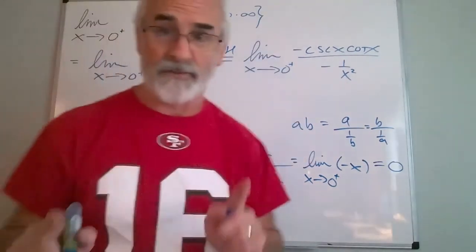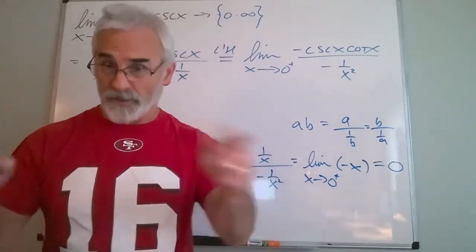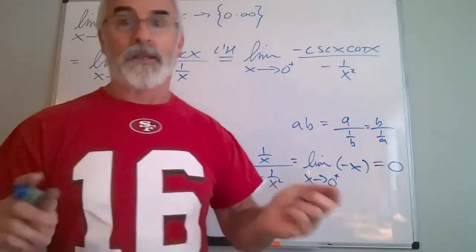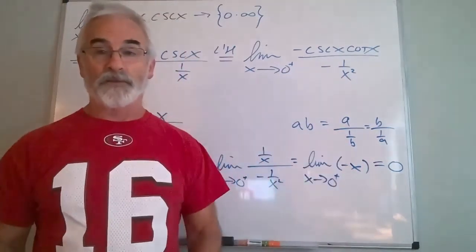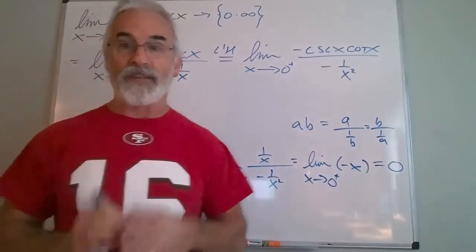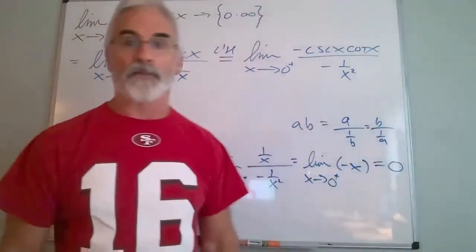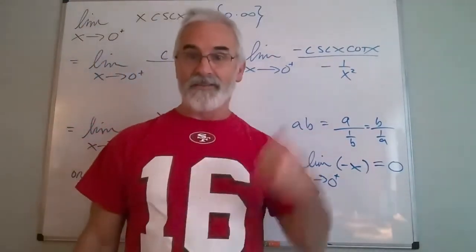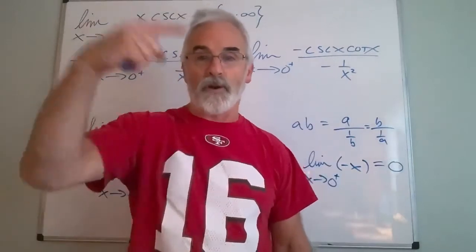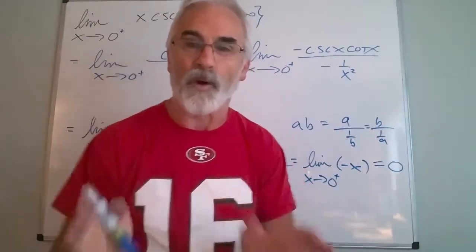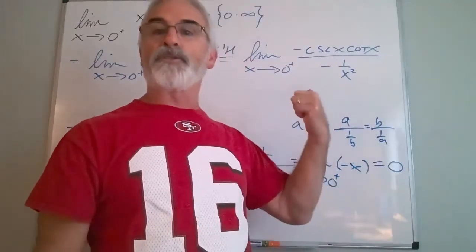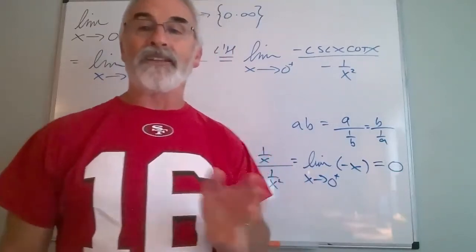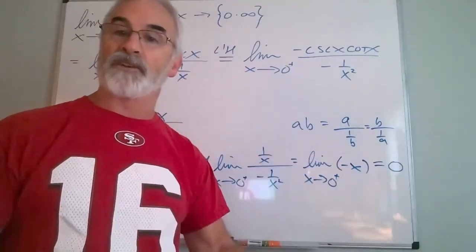So I want you to repeat after me. This is very important. When it comes to limits, say it. When it comes to limits, cosecant and cotangent are evil. And I'll give you a hint. You can never take a limit involving a cosecant or a cotangent. It's kind of like the square root problem that I did. This is an infinite loop, but worse; the square root just kept bouncing back and forth and it didn't make the quotient more difficult. This is going to grow exponentially and get worse on every step. You can't do any sort of limit thing with cosecants and cotangents.